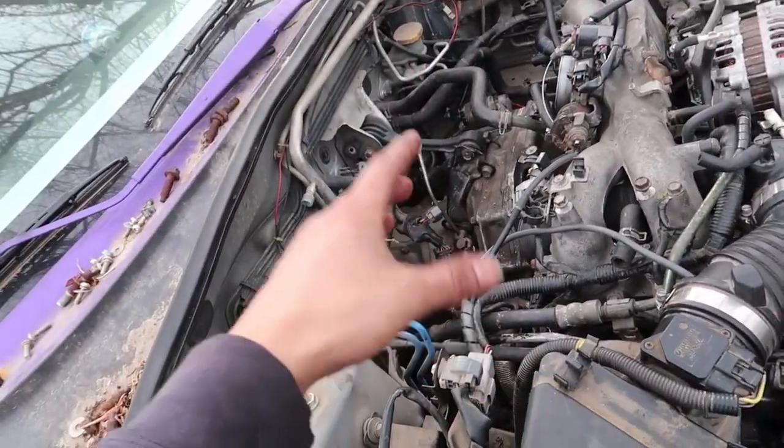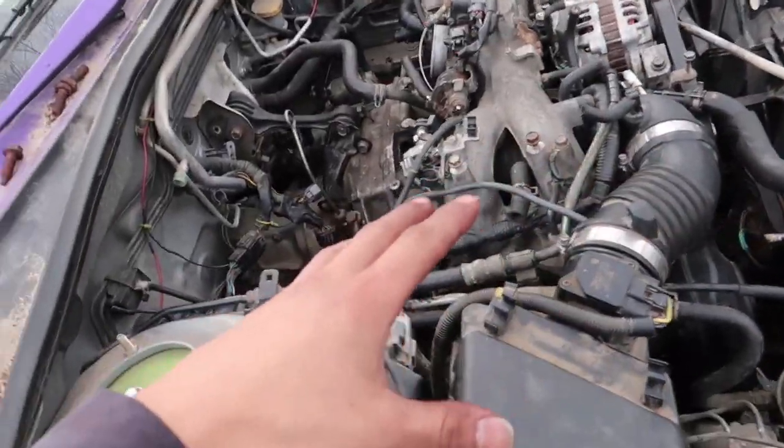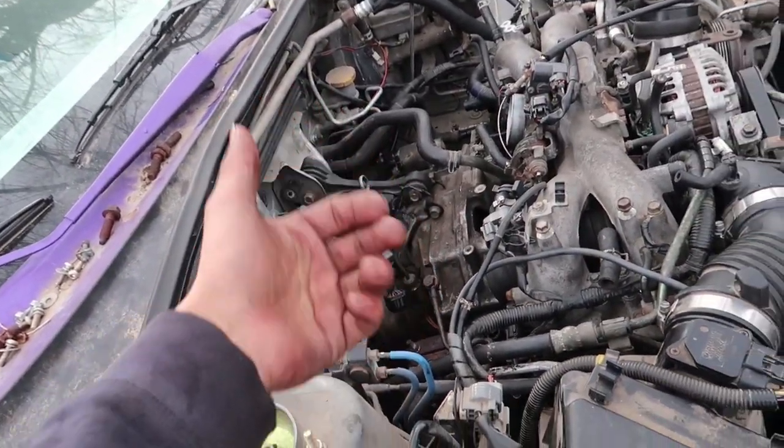Once I get that turbo in, coolant is going to be the last thing that we'll have to do, and the car will be ready to put down on the ground and take for a drive. So I picked up a downpipe, just bought an eBay downpipe. I got it in the other day, so we're going to throw that on as well. It's not that heavy, just awkward to grab.